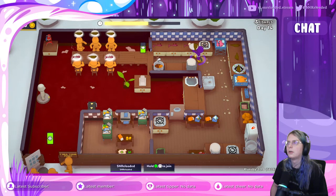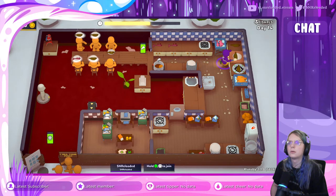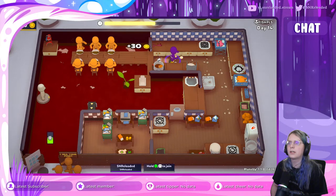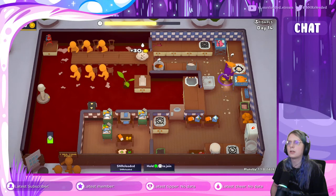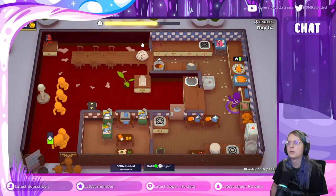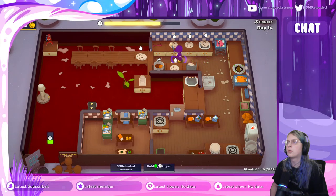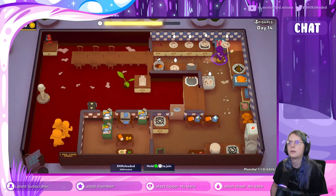Okay, here's the second group. One, two, three, four, five, six, and we get this cooking. One, two, three, four, five, and pull off the sixth one.